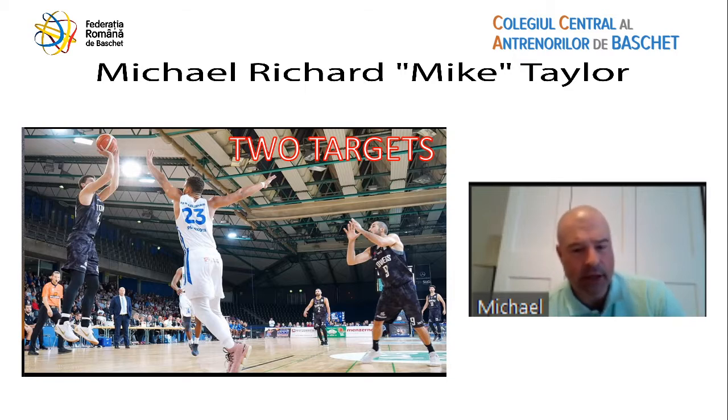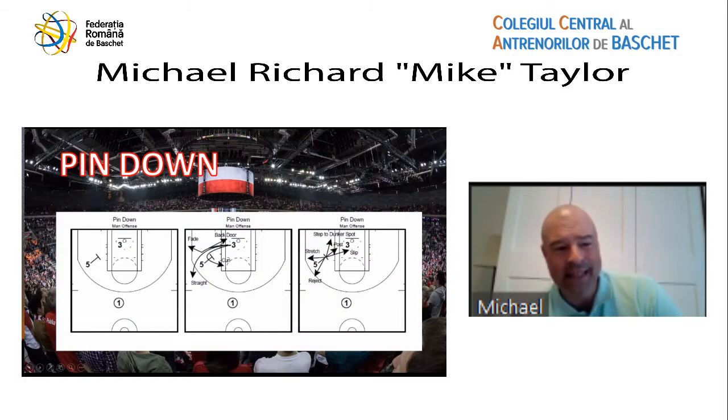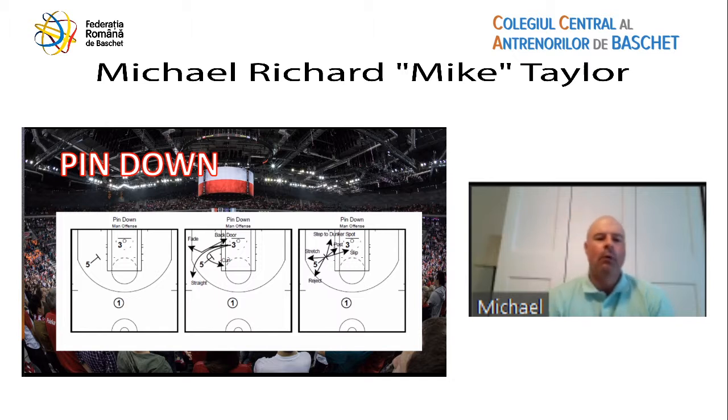So now, as we look, for example, we'll go through some basic screening situations. And you can see we've got three players here on this design. And as we have three players on the design, this could be, let's say, 3-on-3 live, or this could be a controlled drill in pre-practice. But we've got the main action, the pin down screen first. Then we've got the user, the things that we basically teach or would teach young kids trying to read the game for the first time. And the last would be the big men. So these are your options in terms of reading the game and playing together.